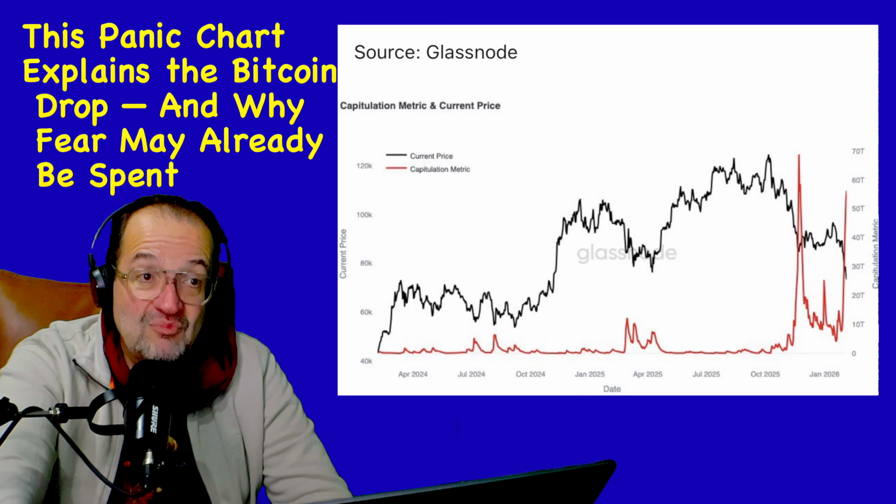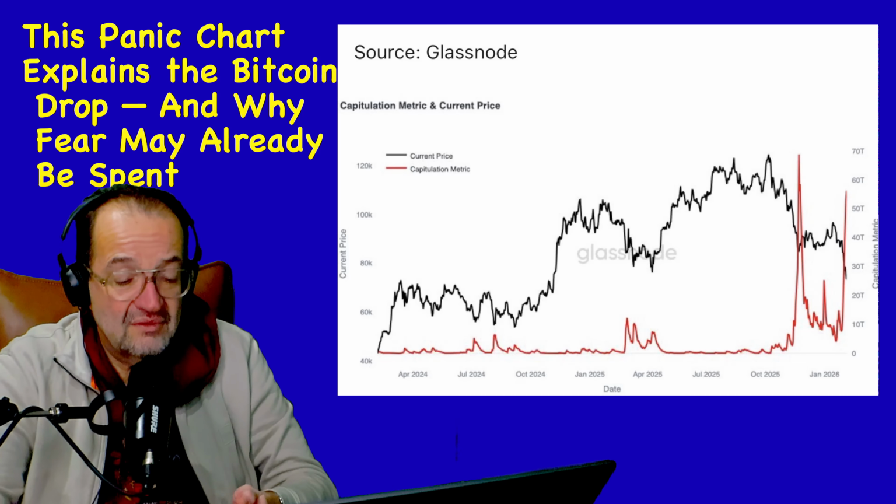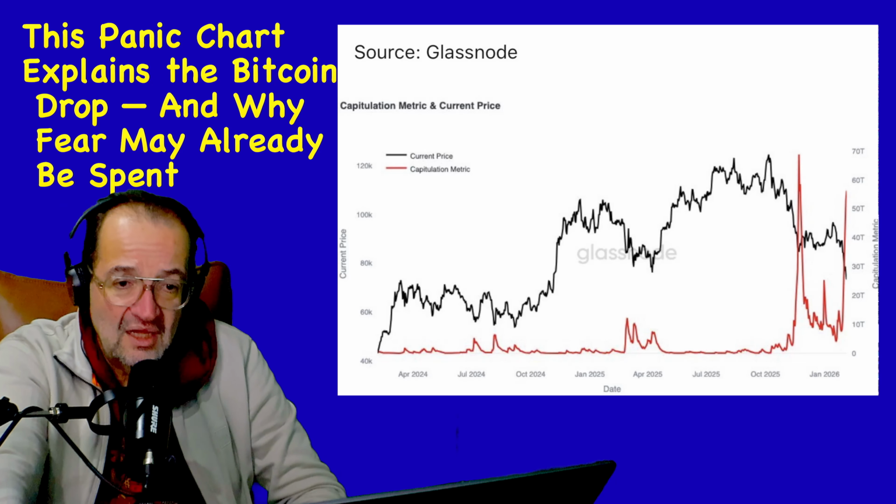So when you see price drops, don't just ask where is price going. Ask who's forced out. And right now it's telling us that the fear showed up loudly and then started to fade. That is not something to ignore. So again, look at the red line. The EKG, as somebody very smart mentioned. It's there. It's spiking. It's gone, right? They had their heart attack. They are gone. So now we have rational players in play. And I think it went up recently. Well, I'll do that during my live on Monday. I'll talk about that more in detail.